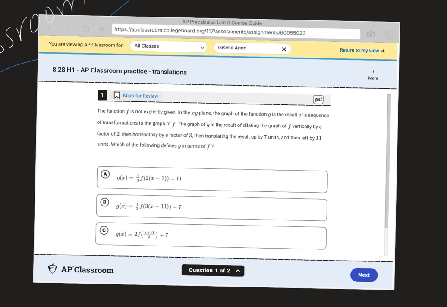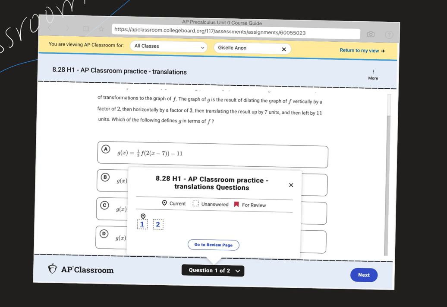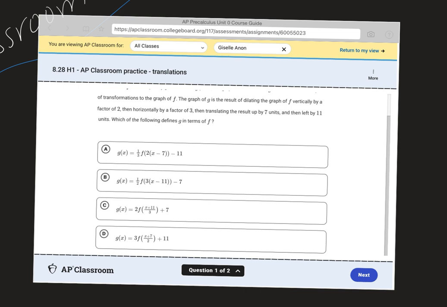Okay, because this interface looks totally different, these questions look different than they did last year, I think this is what Blue Book is going to look like. So I think it's going to give you a mark for review, so you can do a little bookmark so that when you get to the end, if you're not sure about a question, you can go back to it. And then you'll literally just tap on your answer and go to next, okay? And then on the bottom, if there's a bunch of questions, you can lift them up and go through them. I can tap on one, find the ones that are unanswered, and find the ones that are bookmarked for review. So I'm pretty sure they redesigned the AP Classroom quizzes to look just like what it's going to look like in Blue Book, okay? So again, the idea is to get comfortable with this.